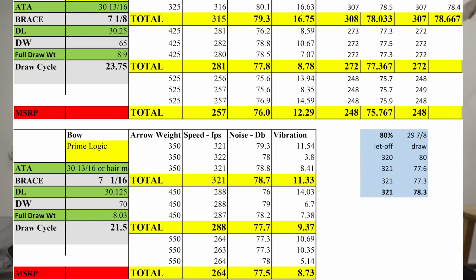Looking at the same readings when it was at 65 pounds, still 5 grains per pound, we can see the bow was more efficient when it was at its peak weight. Looking down now at the next set of arrows, it was 288 feet per second, 77.7 decibels, and 9.37 on the vibration meter. Still coming in a little bit more efficient. And then looking down at the 550 grain arrow, we have 264 feet per second, 77.5 decibels, and 8.7 on the vibration meter.